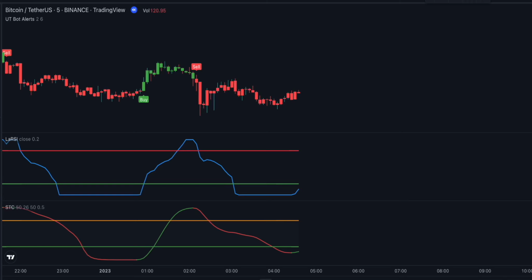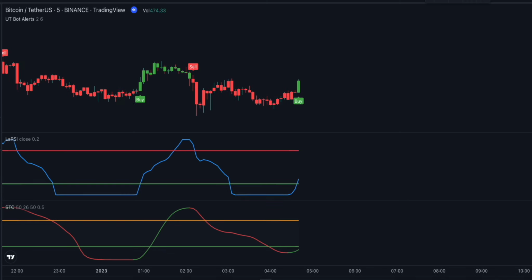Here's another example of a long entry. We see, at the time a buy signal was issued, the rest of the indicators were aligned properly.